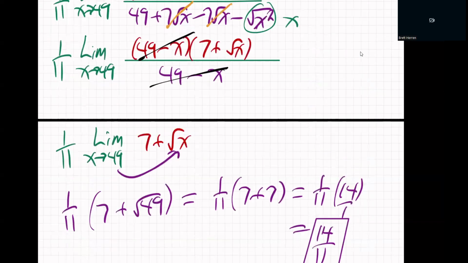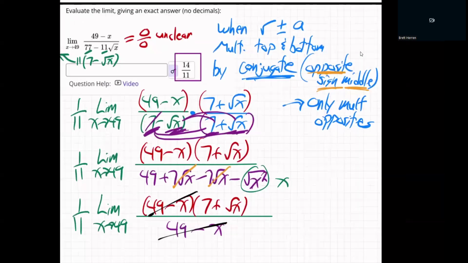Let me recap for you real quick. From the beginning, you notice that these both have 11 in common. So you factor out the 11 and then just pull that to the front because it doesn't have any x's. It doesn't need to be after the x plug-in. Just put it in the front so it's out of the way.